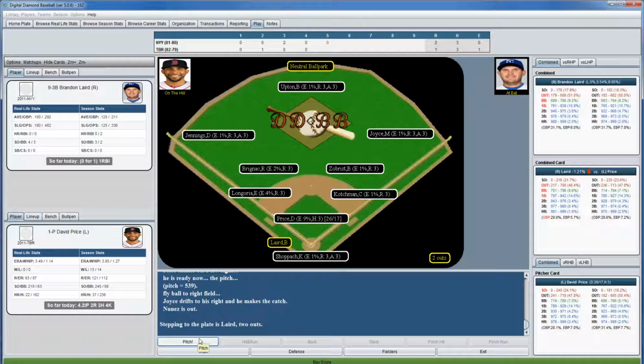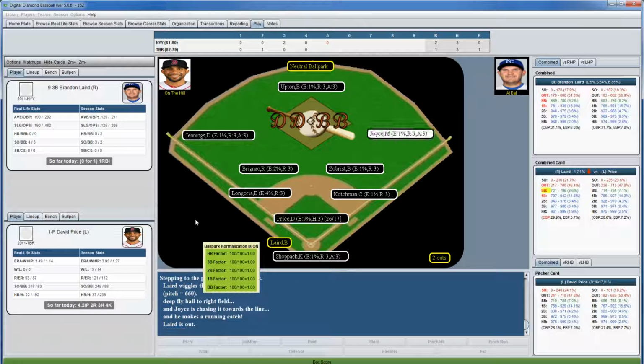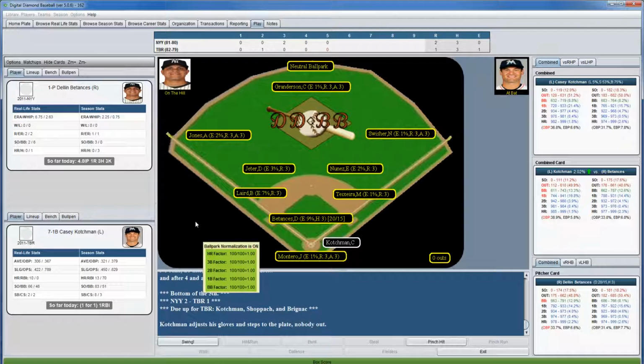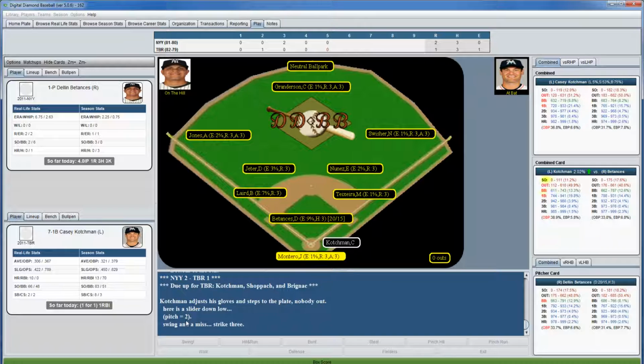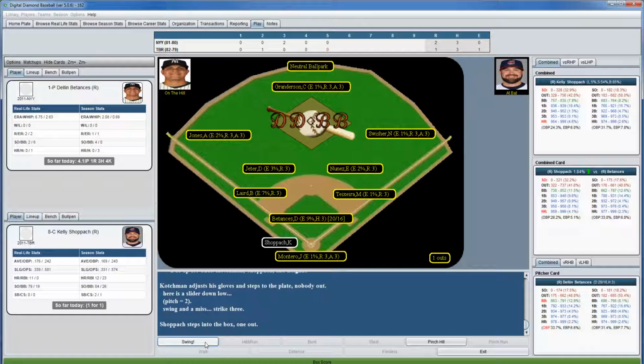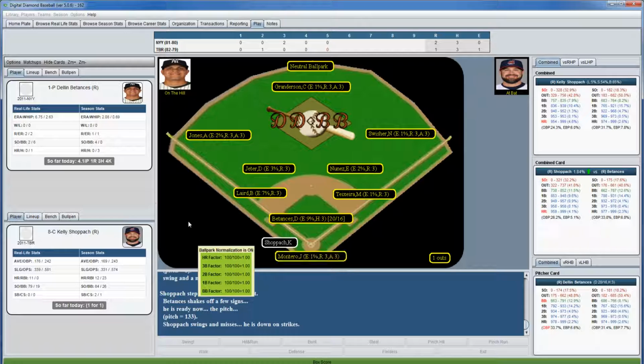Oh, I'm sorry. Was that the only second out? Sorry. I thought that was the third one. Well, I guess we're going to have to let Brandon Laird hit there, and he hits it to right field for the out. All right. So far, close game. Every at-bat can spell disaster there. He rolls a 0-0-2. He swings at a very bad pitch and misses horribly. 1 out. And Kelly Shoppach, he also swings and misses.